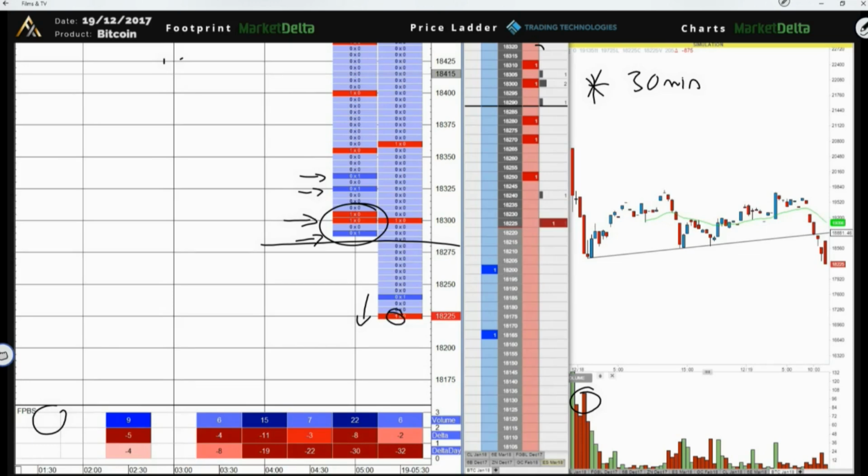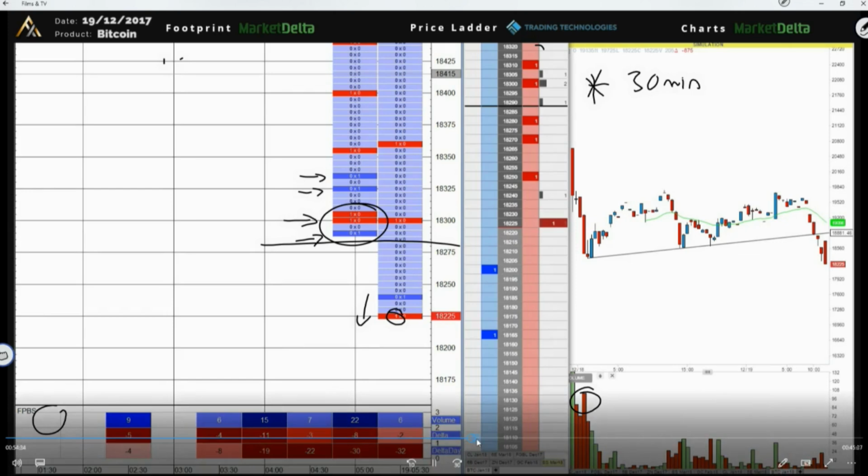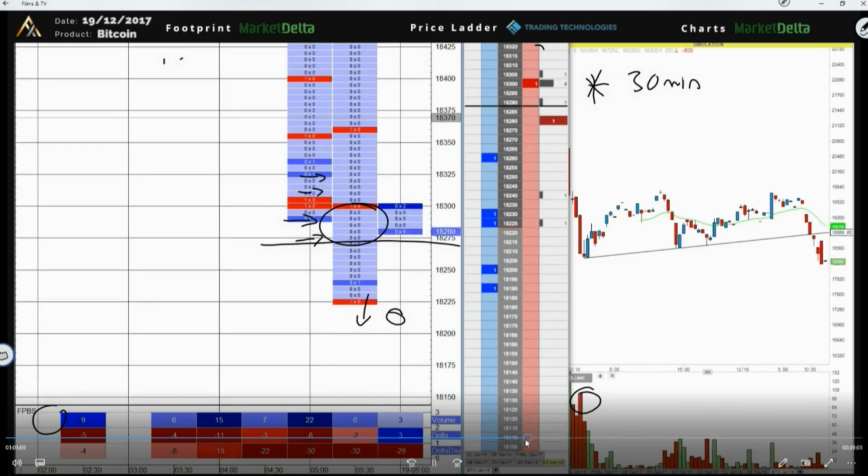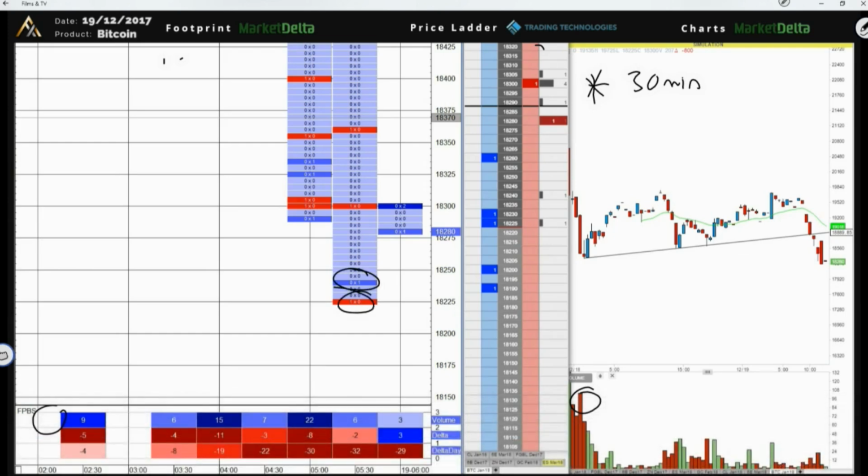Now let's see what happens off of this clue. So we've got the breakout, but we've got a very aggressive buyer sitting on the other side. Okay, so again, guess what happens? Market maker gets filled. Okay, so aggressive buyer, market maker gets filled, and all of a sudden, what do we get? Straight away, very aggressive buyer. Okay, not waiting, not hanging around, not being passive, lifts the next best price. And straight away, what do we see? Bang, 1, 2, 3, 4 contracts lifting at higher prices. Okay, and that's the beauty of it.